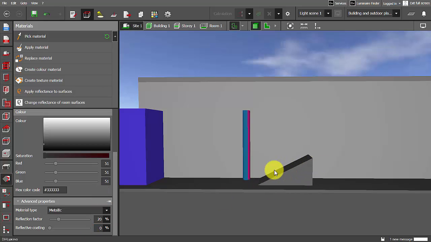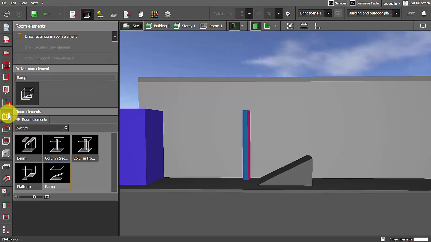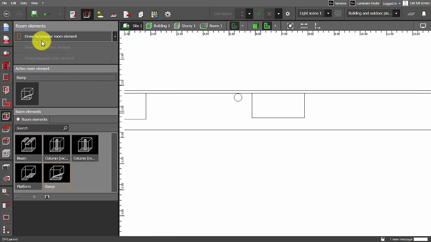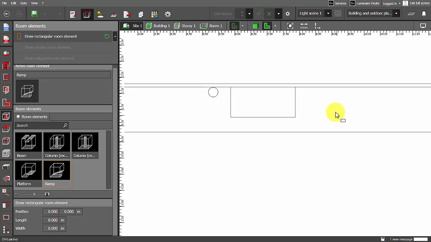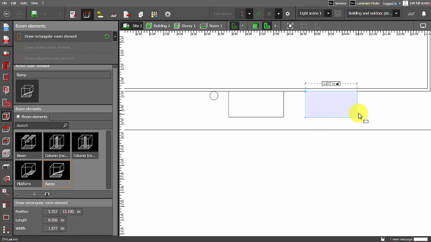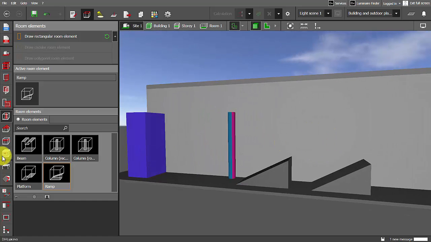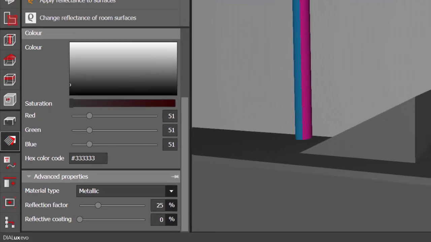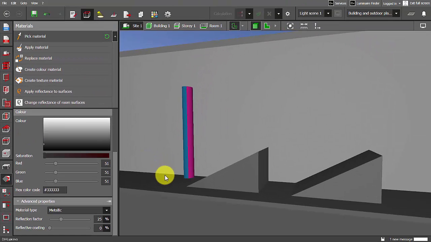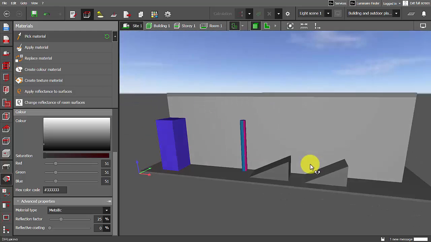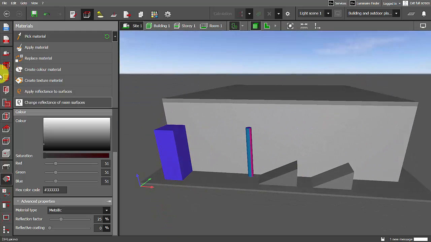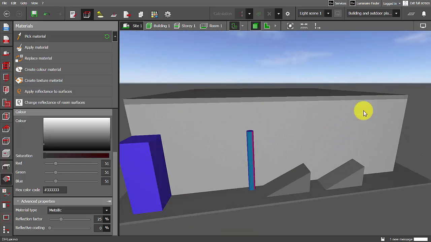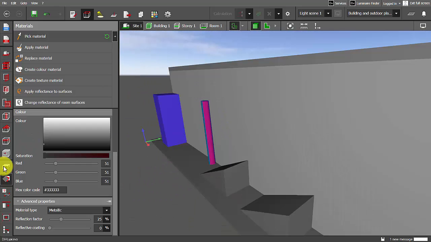Okay, so this ramp I placed before I made the changes in the settings, that's why it's the same 20%. But let us go and check if I draw now what would be the reflection factor. Select, I will draw this here. Okay. Picked material. Now it's 25%. Awesome. So this means I can make the settings even when I'm working on a project. If you forget to make the settings when you are in the beginning of the project, then you can make the settings changes even while you're working in the project.